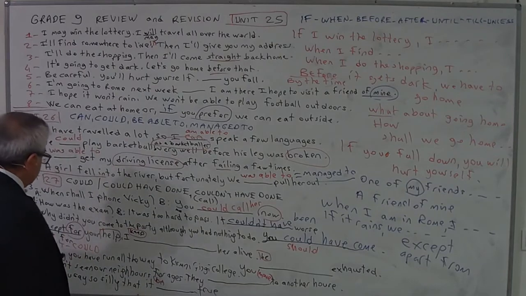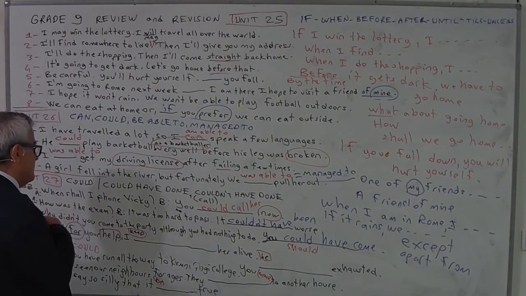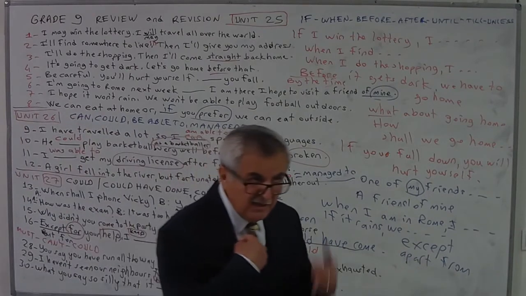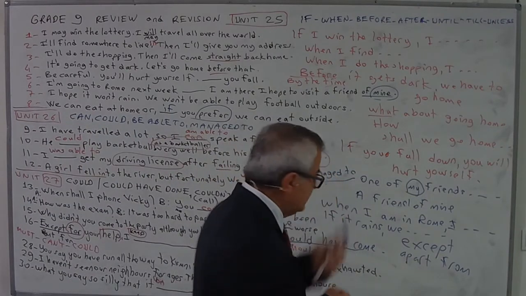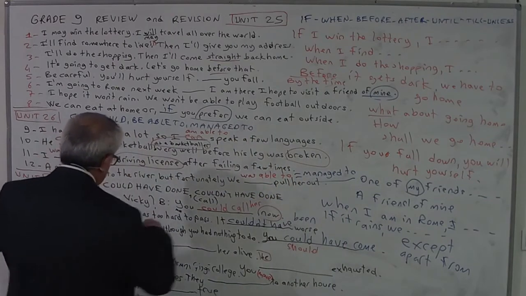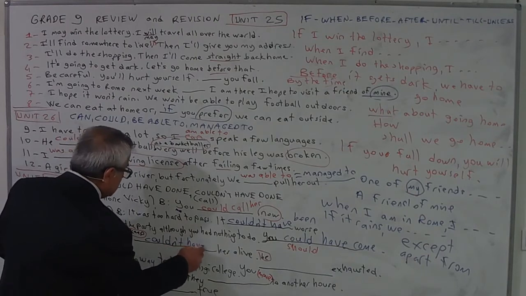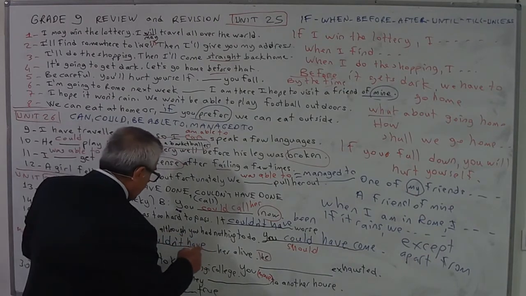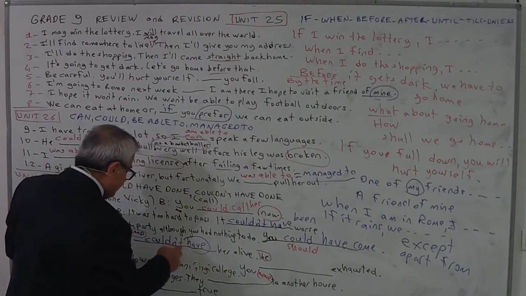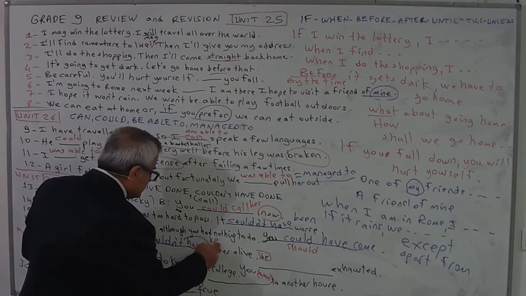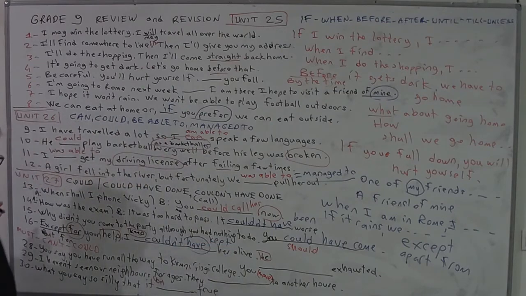Except for your help, if you hadn't had me, but you had me, okay? If you hadn't had me, I couldn't have, and our verb is keep here. Always with have, my friends, if have or has is the auxiliary verb, we have to always use verb 3, kept. Right. Except for your help, I couldn't have kept her alive.